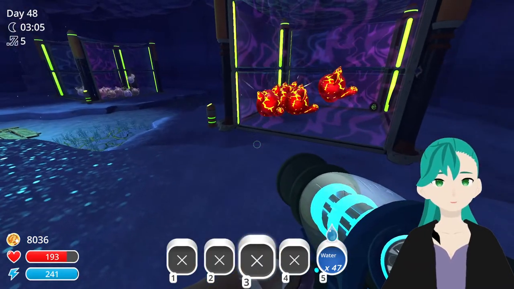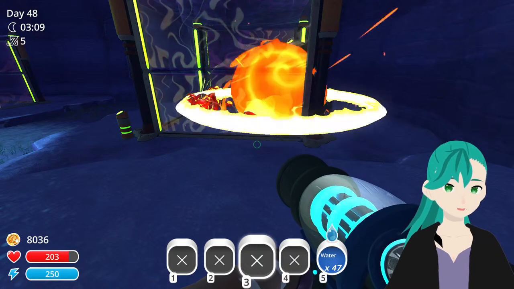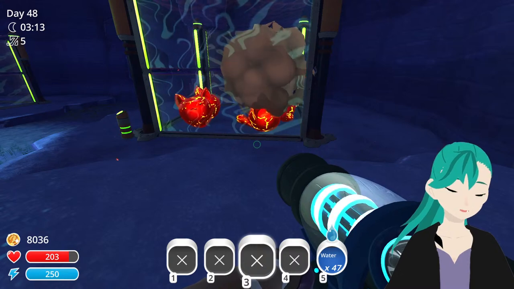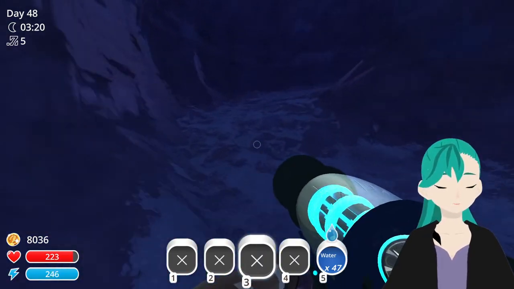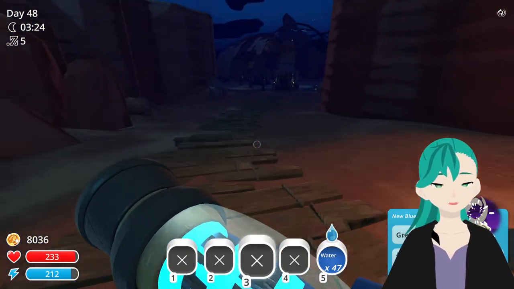I probably will maybe at some point make two separate largos of these with something else as their favorite. Who knows? Maybe the honey slime, maybe something else. Just so I don't have to deal with the chickens. But it's good at least to have them. And I want to make sure that I have them in different pens.